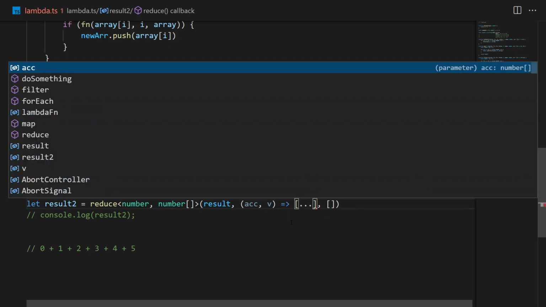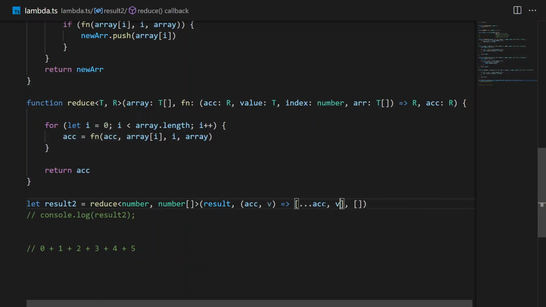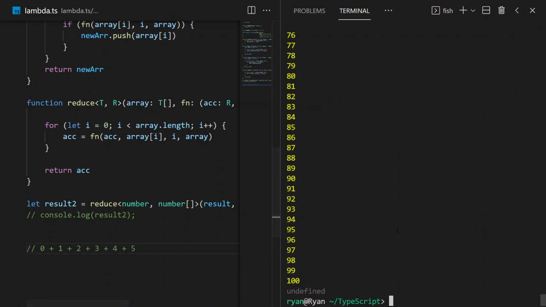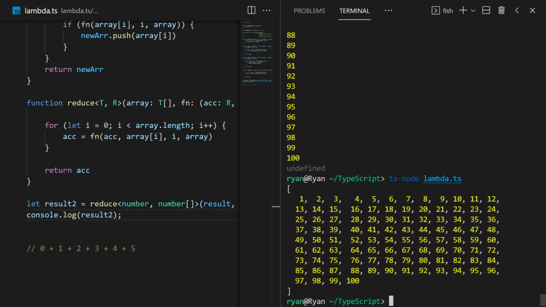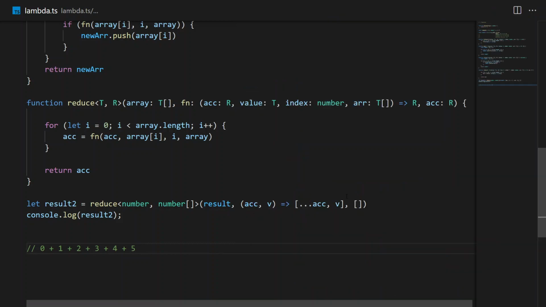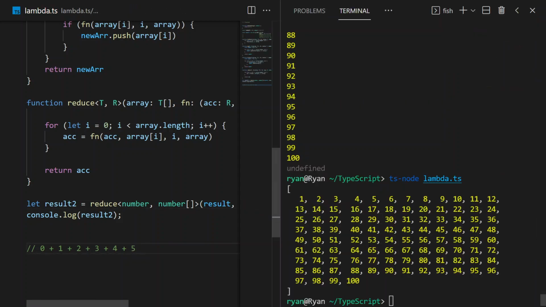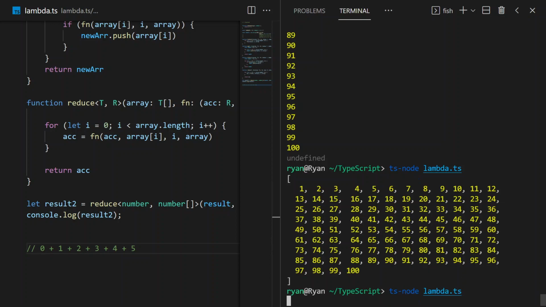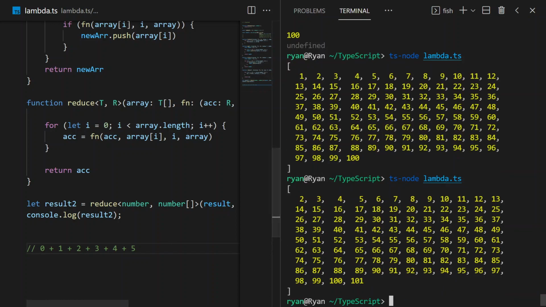So what I could do is use something called the spread operator and then add the value to the end. I'll probably explain the spread operator in another video, but pretty much this creates a clone of this array, and then I just append this other value to the end, which creates a new array. It's pretty handy syntax, and I would need to actually log the value now, but this would map. Okay, so how is this a map? I could just say +1 over here, and then it would do anything that I want to do with a map. So it just added 1 to every single value.